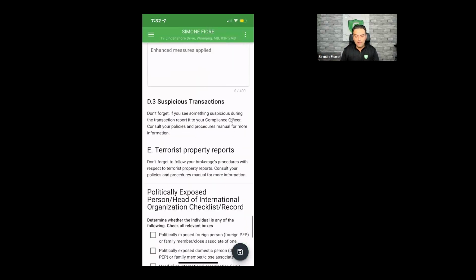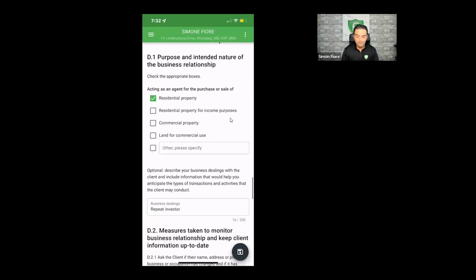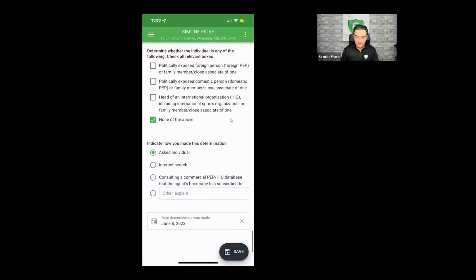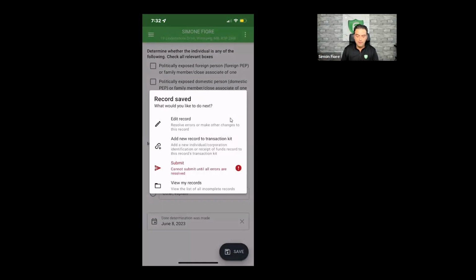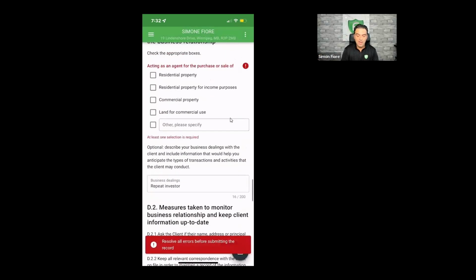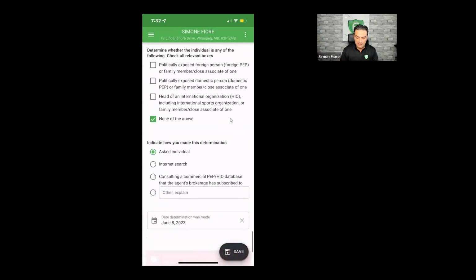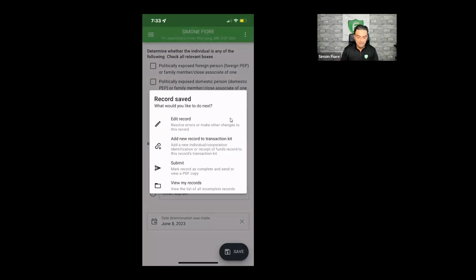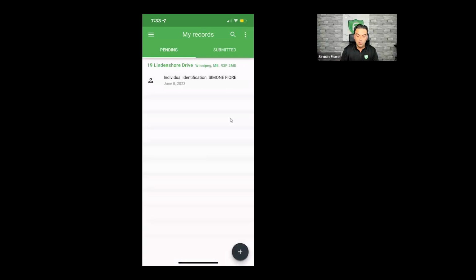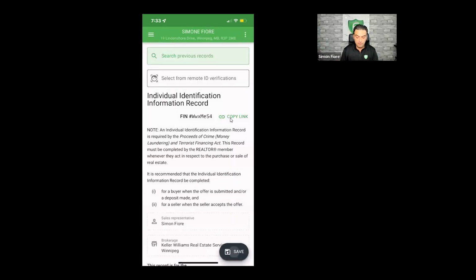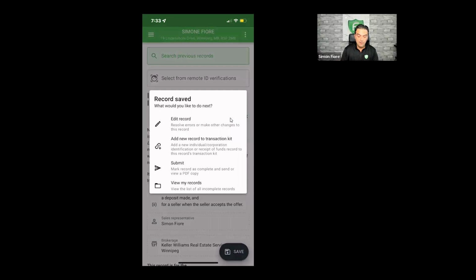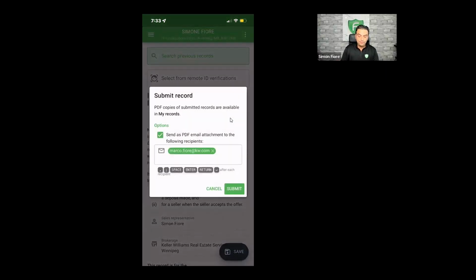And don't be afraid to make mistakes with Fintracker. If you miss any fields and you try and submit a form, it'll take you to that missing field and ask you to complete it, so your office will always have a legible and fully completed FINTRAC form for your compliance program. You can submit this and enter your recipient of choice, or if your office is set up with our admin portal, it will be here by default.